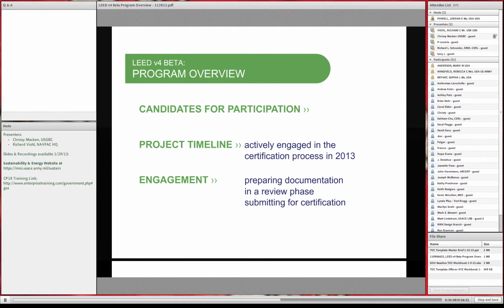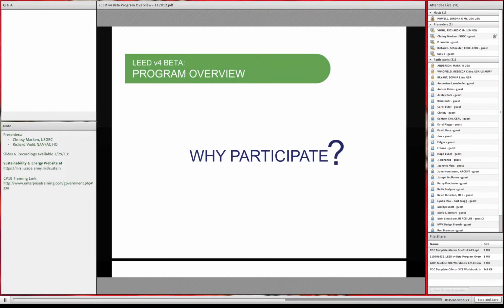An EBOM project, an existing building, may be able to go through the entire process and actually complete certification. For a commercial interior, the same may be true. So we want to be flexible in the engagement that our projects are giving us based on which rating system they're using. So knowing that new construction may take a long time, if we can get through one of those phases with our beta projects, we'll get some really great feedback throughout the course of this year. So again, as I mentioned, either preparing documentation in a review phase or actually submitting for your full certification will give us that feedback on those central components of the rating system and the program itself.